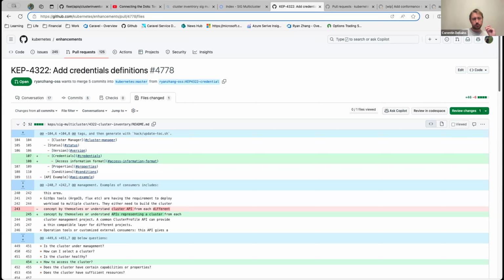Side question: are you planning on making a KEP PR for the auth token request too? Not yet, we're not ready. I don't think we've had enough discussion on that part yet. And do you think we can ship the credentials one without the auth token request? Definitely.